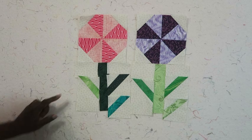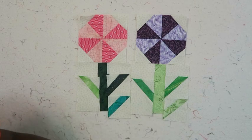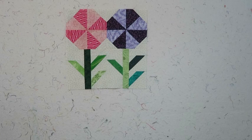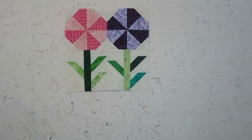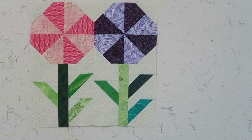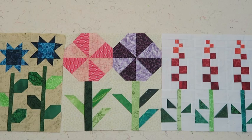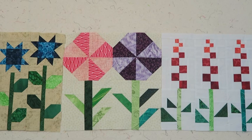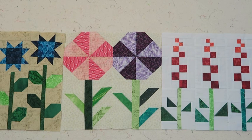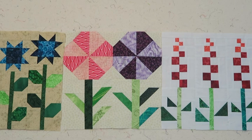Now I'm ready to sew this entire block together - I'll sew these two units together, these three pieces together, then sew it to the stem in the middle, repeat that process, sew that to the top of my flower blocks on each side, then just sew my seam down the middle. Here is my completed block and I'm very happy with the background - I wanted a background with some texture but that wouldn't take over the block. Comparing the three options, I thought the left was too dark and busy, the right too plain, and I really like the middle block.